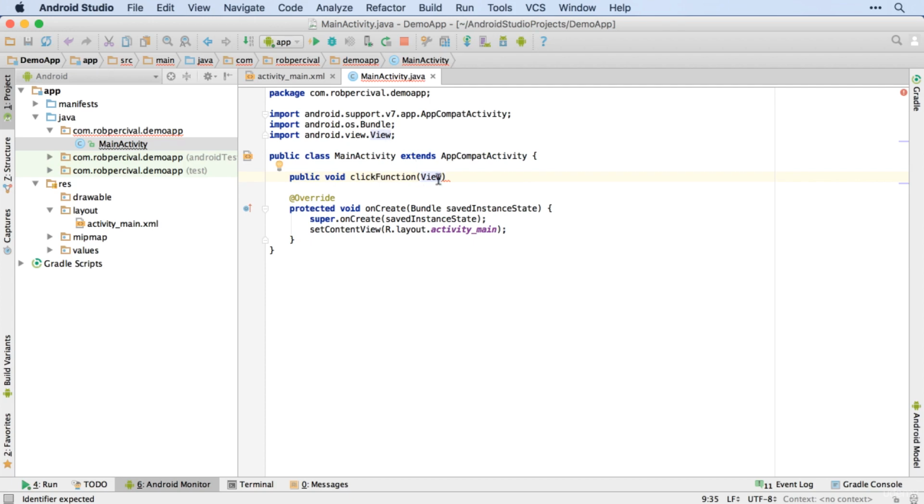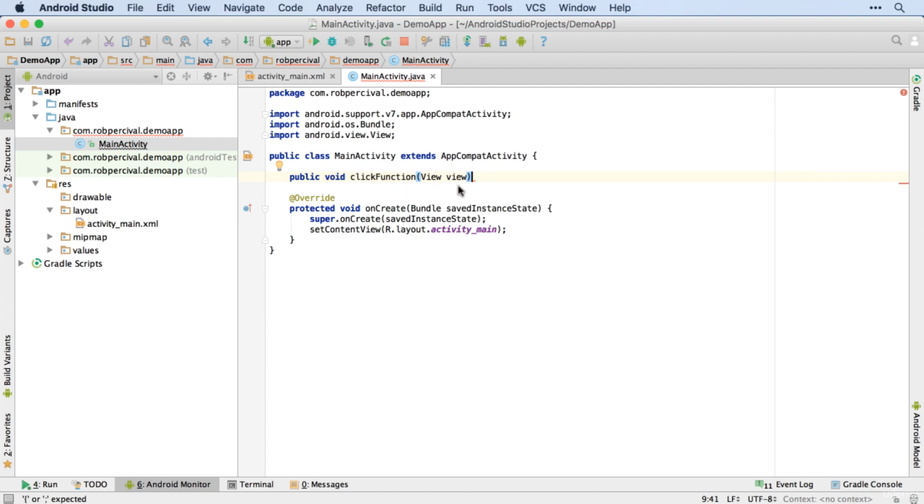So view with a capital V creates a view, and I'm going to call this view view. So you can use any name you like there, but the standard thing is to use the name of the type of thing that it is. So in this case, it's a view. So view with a capital V says I'm going to create a view and I'm going to call it view with a little v.